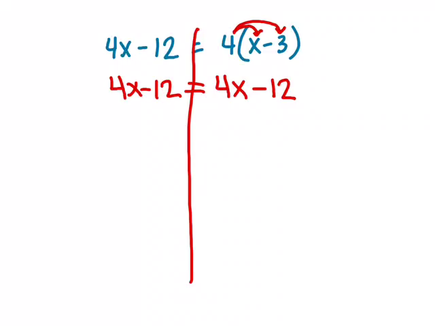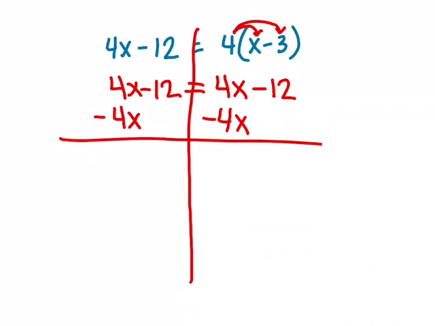Next thing you need to do is get that x on one side. So I'm going to subtract 4x from both sides. Since it's positive 4x, to get rid of it, we need to subtract. Now, when you do that, 4x minus 4x is 0. That cancels. And I'm left with negative 12. Equals, again over here, 4x minus 4x is 0. And I'm left with negative 12. So, similar situation, my x's completely went away. But now look at what I'm left with. Negative 12 equals negative 12.